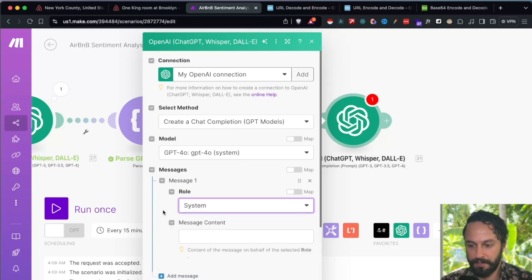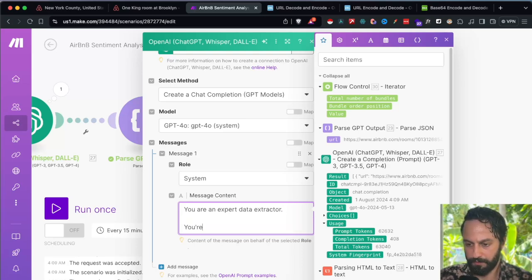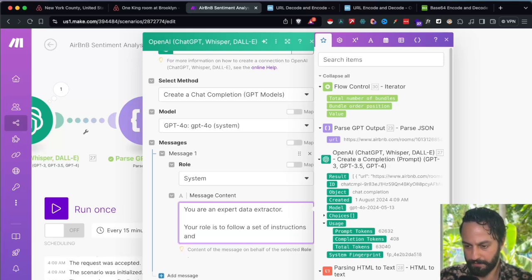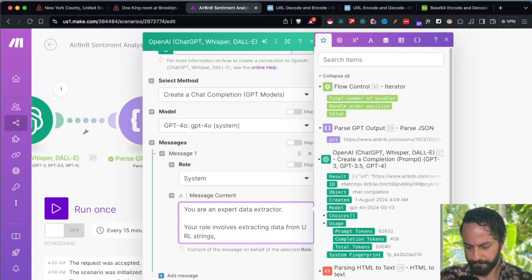Add a system message. We want to say, you are an expert data extractor and your role is to follow a set of instructions, and your role involves extracting data from URL strings, encoding and decoding.